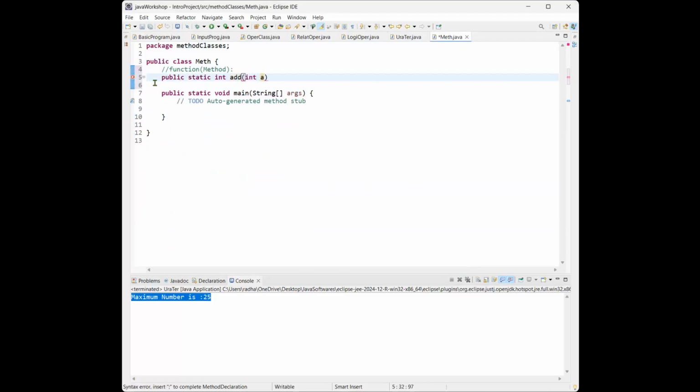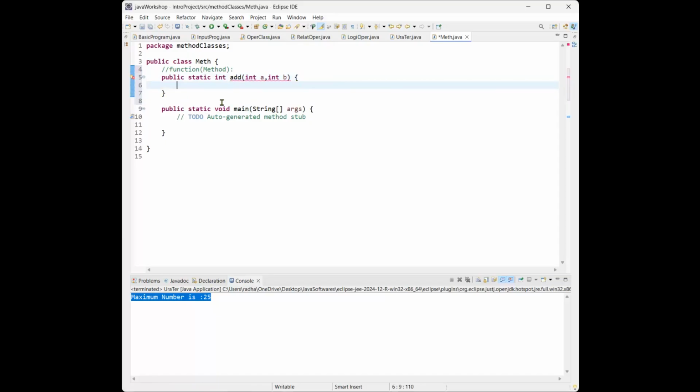Don't worry about all those things, I will explain thoroughly. Now it's giving me an error. Why? Because we want to return the value.